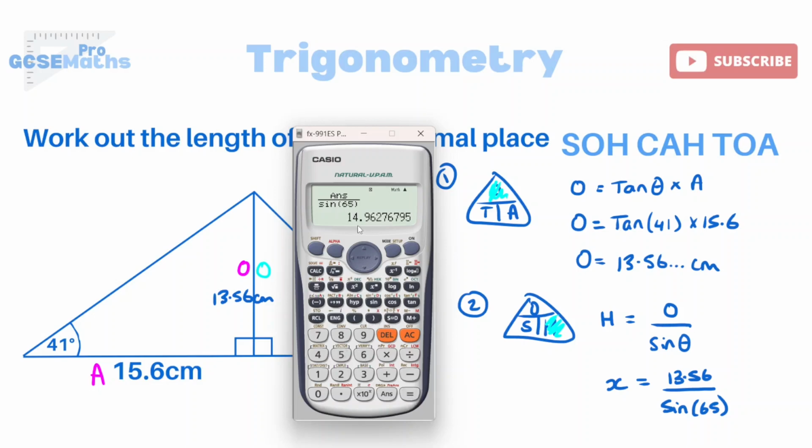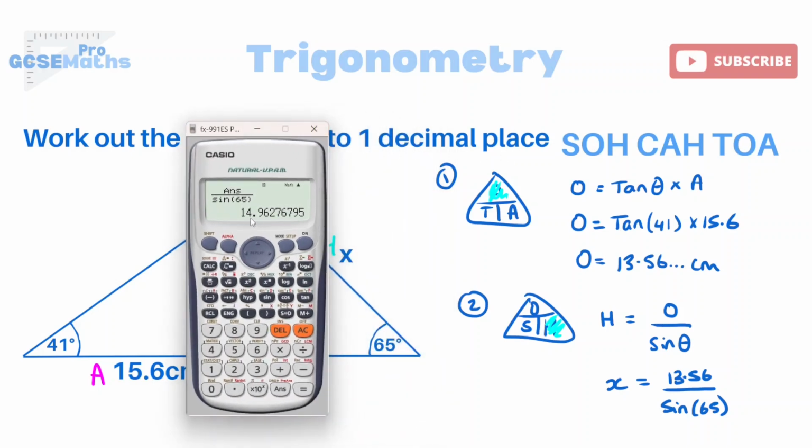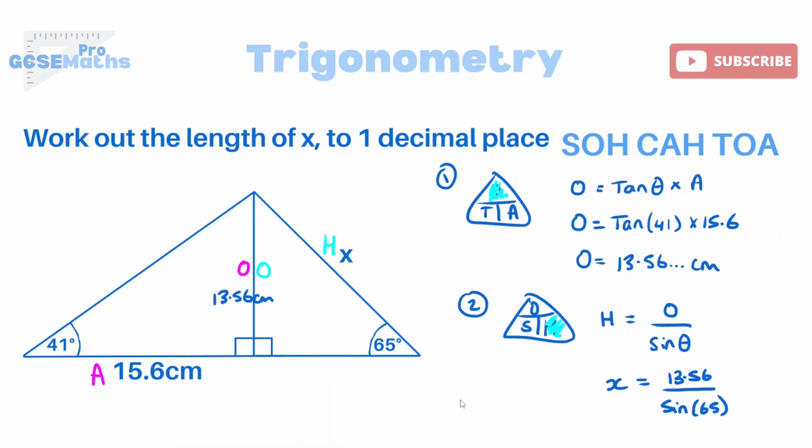There we go. In this case, because that is my final answer, I can round it. So it says to 1 decimal place, that would actually be 15.0, wouldn't it? Some people find this quite hard to round because, yeah, you'd round up the 9, but they want 1 decimal place. I'm going to write it over here. So you can't just write 15, you have to put 0.0, even though it seems a bit pointless because they're asking for 1 decimal place. So even if the decimal place is 0, you still need to put it. So my answer is 15.0.